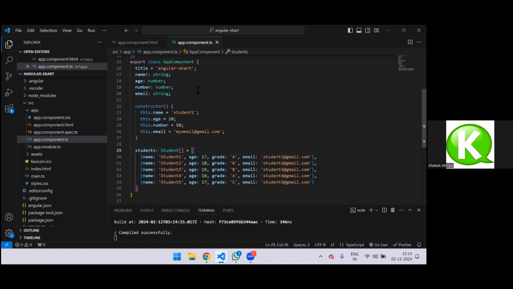Do we have any type that we can take instead of any? No. Basically, we have three types in JavaScript or TypeScript: number, string, and bool.